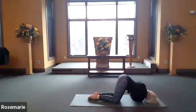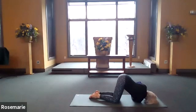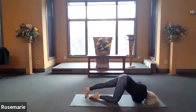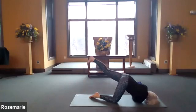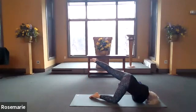extend your head forward so that you're lengthening your neck. Your left hand is on the mat near your shoulder for support. Send your left leg back behind you, come on the ball of that foot. You can stay right here, or you can lift your left leg. You can stay right here, or you can rotate your left leg so that the big toe side of your foot is parallel with the mat.